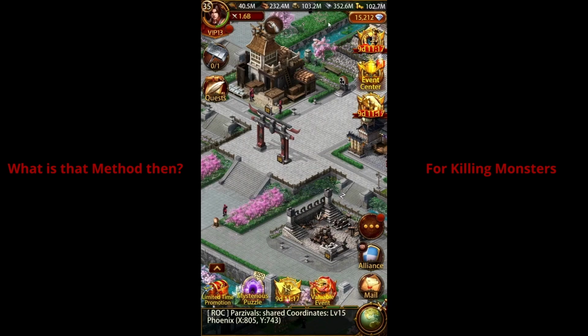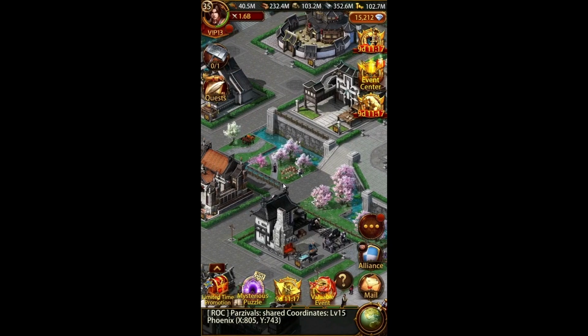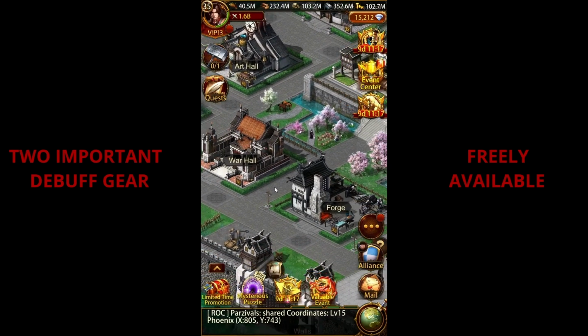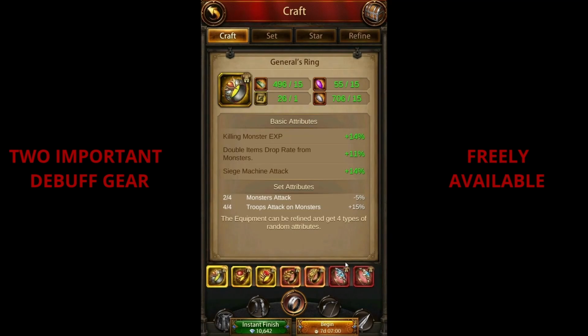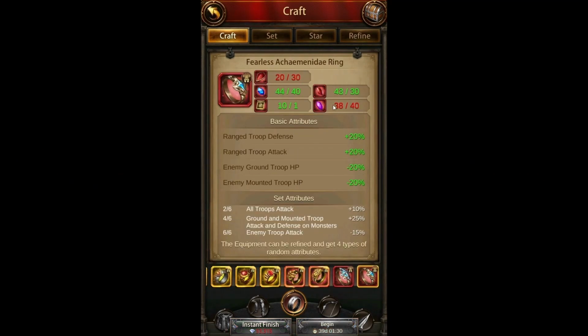Firstly, let me tell you that in the game there are two important gears given freely by EVONY that are used for debuffing. The first one, all of us know pretty clearly: these Acmedea gears, or whatever you call them to be exact. These are the PvP gears that we use on our subsidy for PvP debuffing.